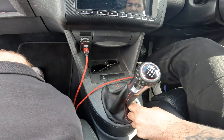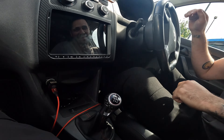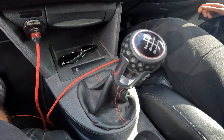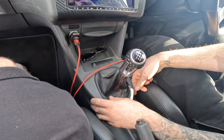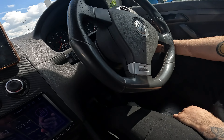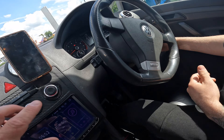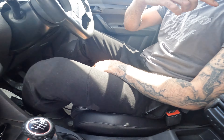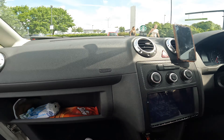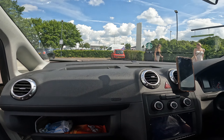Dan literally pulled the gear shift off - yanking them so hard with these short shifters, trying to keep up. He literally pulled it off - I need to put it back. It's nice in here though - worth mentioning, you've got a nice flat-bottom Mark 5 GTI steering wheel, that's what I want. The seats are nice as well - Mark 6 GTI seats, Mark 7 GTI armrest. Done a nice interior on it. I'm just going to hook up the GoPro and we'll go take our little spin.